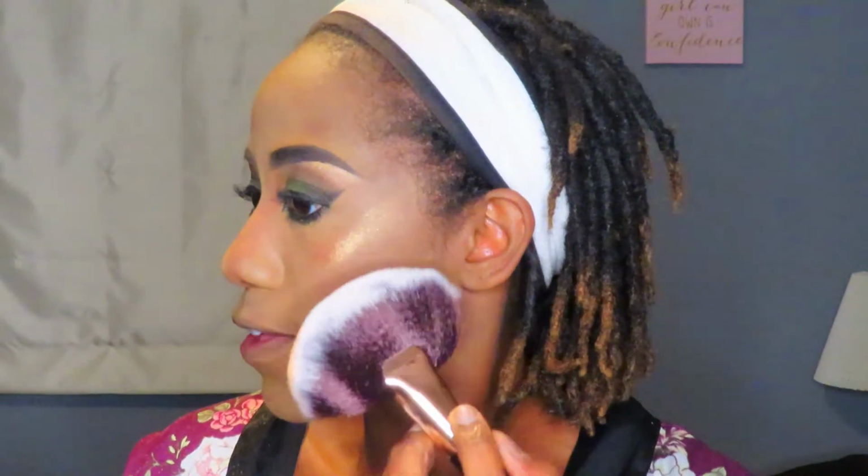You guys, these brushes are absolutely amazing, because I can actually take it and just kind of put it where I want for the contoured effect. And I always like to bring it down on my neck. I'm gonna try what they have. It's a humongous highlighter brush, and I'm gonna see if that'll work. Y'all already know it's my Juvia's Place highlighter in Nubia, and we're gonna go. And I'm gonna use the other side that's clean just to kind of brush that away.